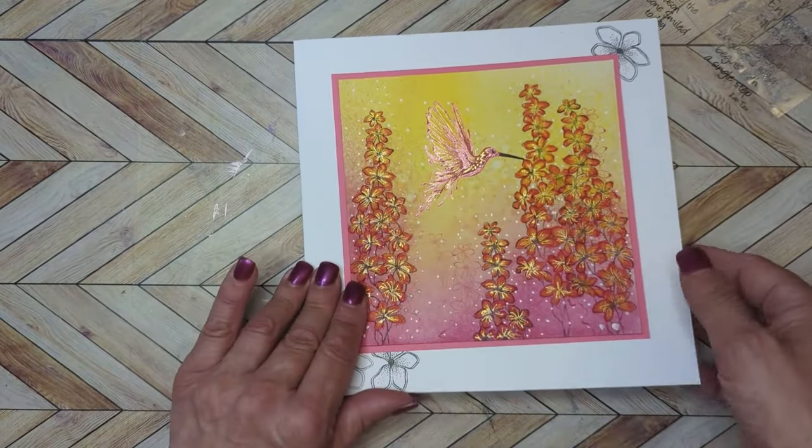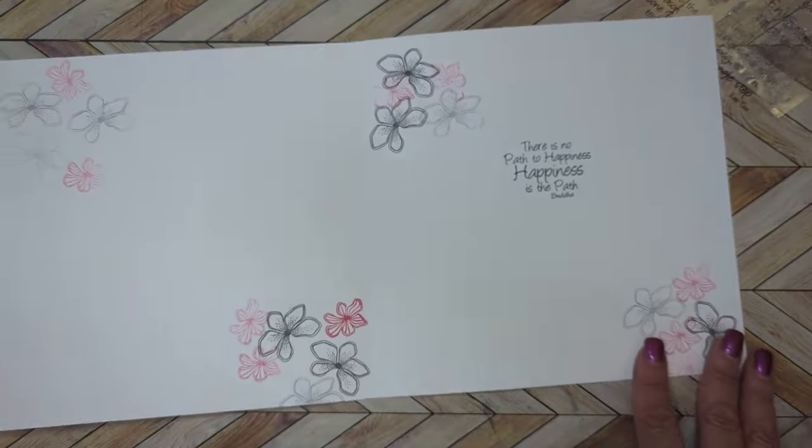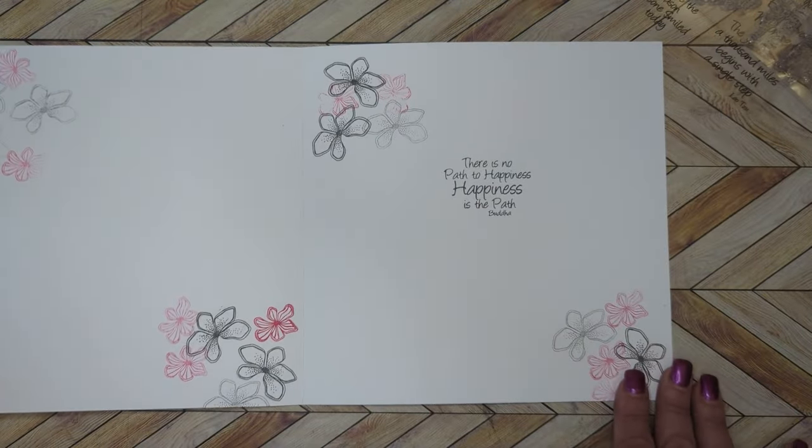So here's the front of our card. Here's the inside. That was really fun to stamp and create.